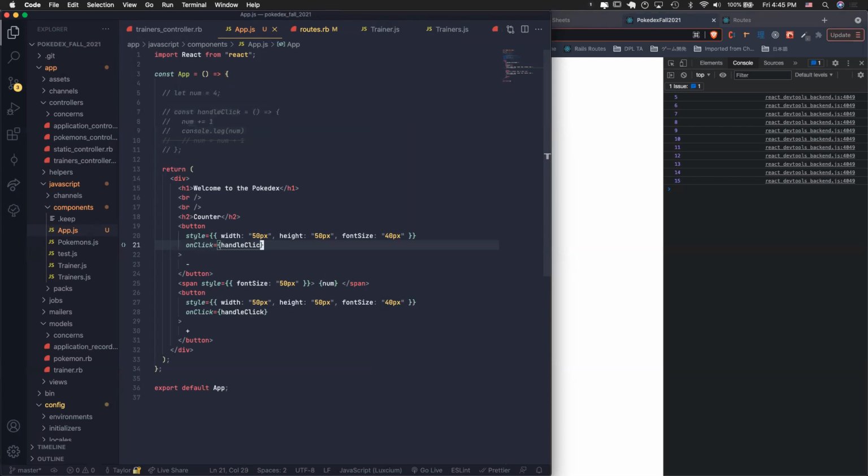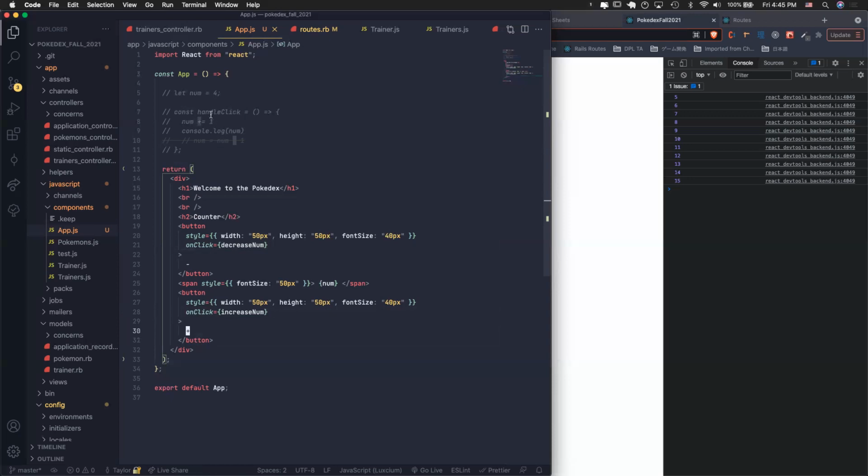And I'll click. I'm going to make this the new function. I'm going to call it increase num. Actually, sorry, that's the minus symbol. We'll do decrease num, and then we'll make this one increase num. So now they're each going to have their own function. That's because they're each going to do a different thing, right? We want this one to actually decrease the number, and we want this one to increase the number.